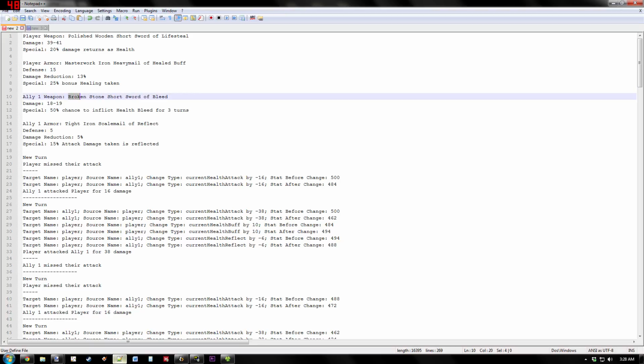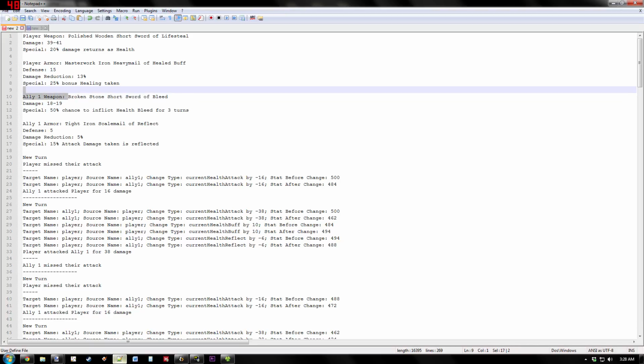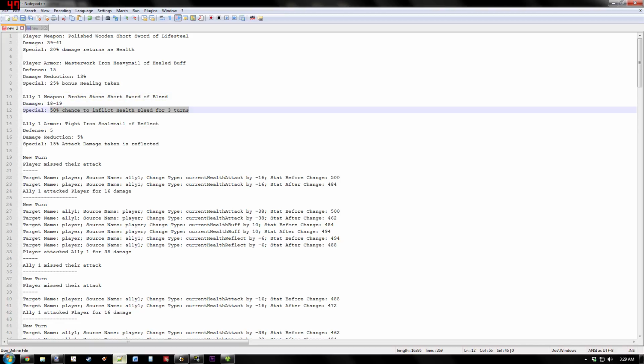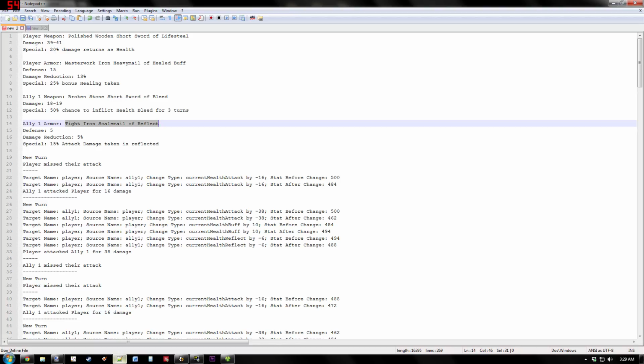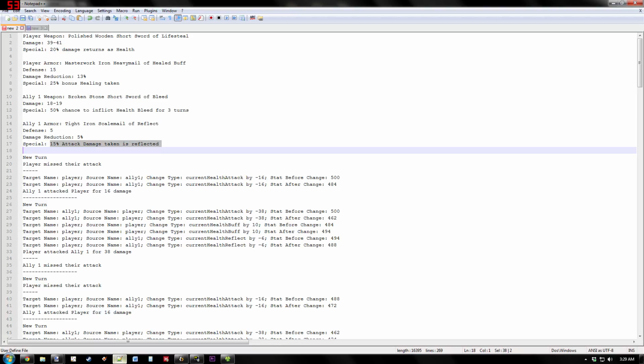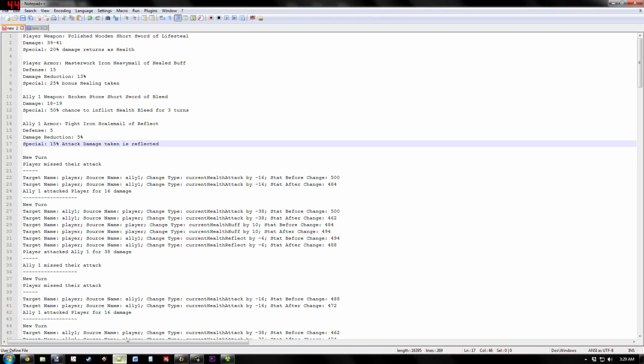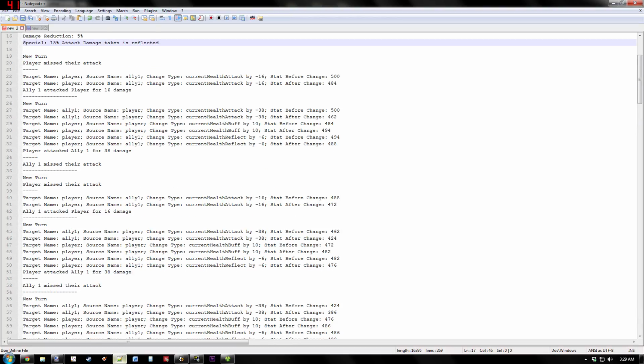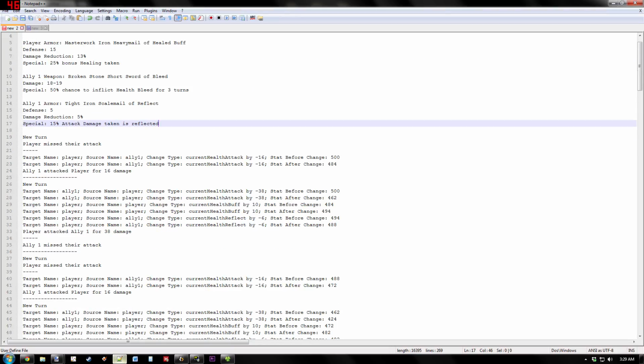The ally has a broken stone short sword of bleed, which has a 50% chance to inflict health bleed for 3 turns. Bleed is basically percent missing health damage, so bleed deals more damage the lower health you are. And also the ally has reflect armor, where 15% of attack damage taken is reflected. So anyway, now that I went through all of that, I can show you this cooler battle.